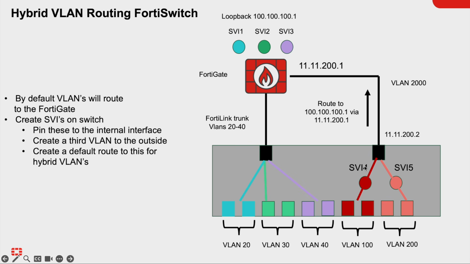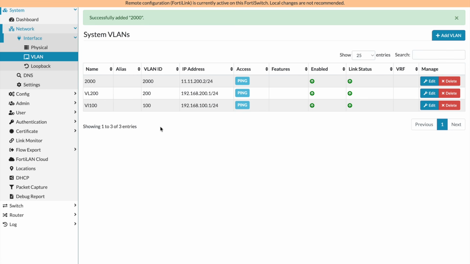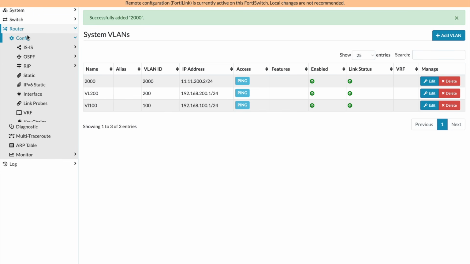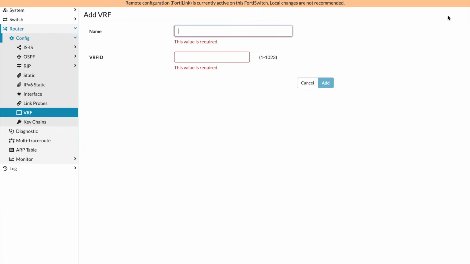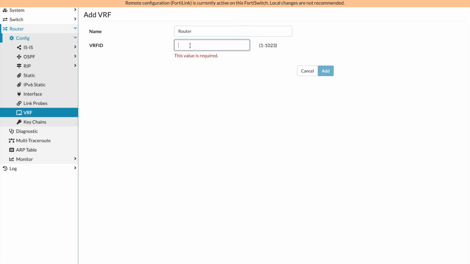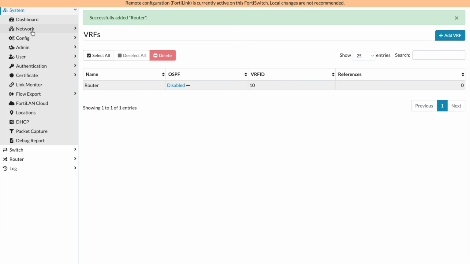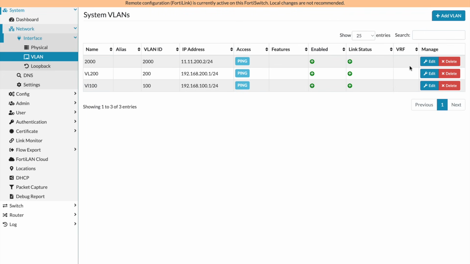So what I do now is I go ahead and I create a VRF. Config VRF. And let's give this name router. VRF ID is 10. It can be anything, of course. Now what I'm going to do here is I am going to come along here and I'm going to put all of these into that VRF.